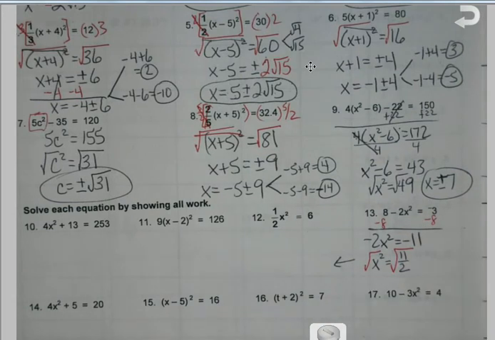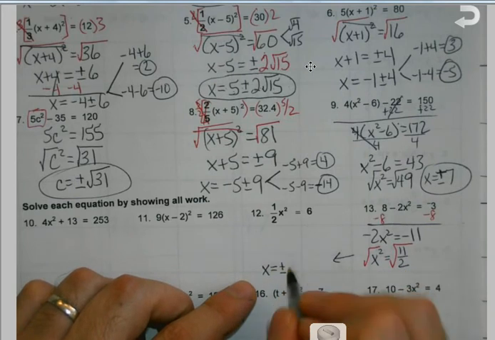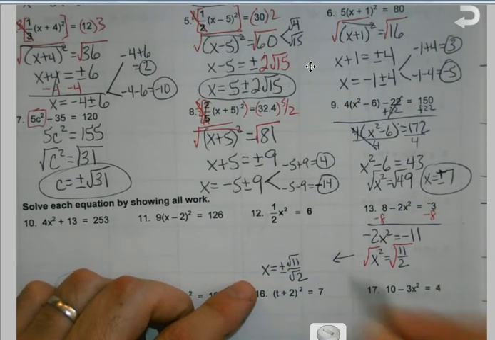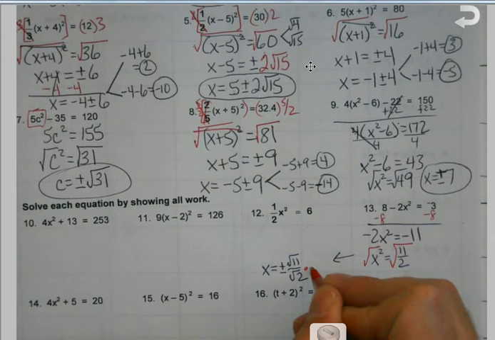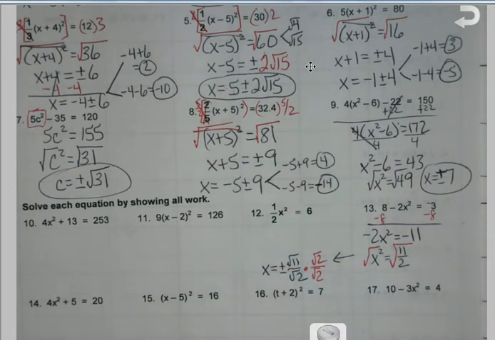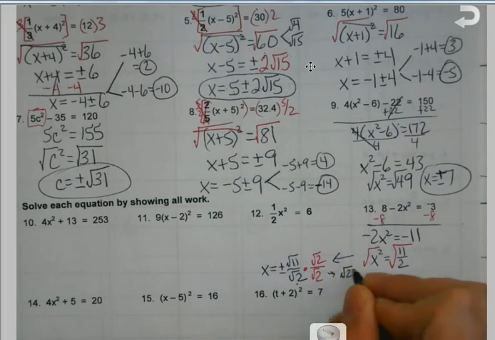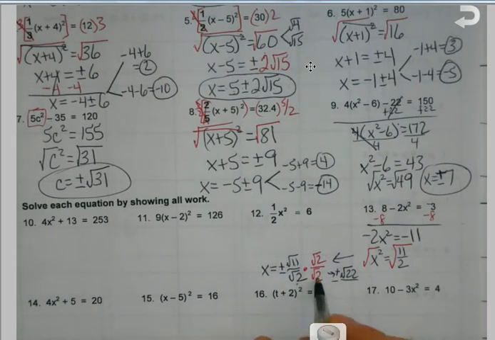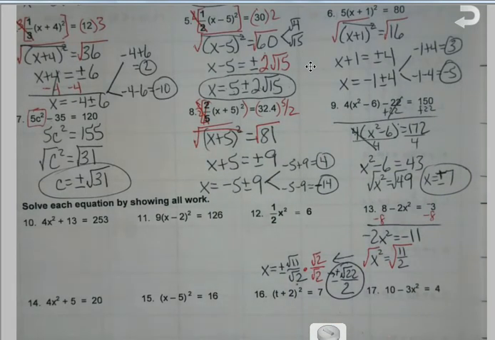So I'm actually going to move over into this area because I wrote a little too big. So remember, when we're rationalizing, I can break those into two separate radicals. And since the denominator is what's messing with me here, I'm going to multiply both the numerator and denominator by that radical. Whichever one's in the denominator, I use for both. So then 11 times 2 would be the square root of 22. 2 times 2 is 4, but the square root of 4 is 2. So if I happen to get a fractional answer that's still under the radical, I have to rationalize it. No decimaling, no just leaving it that way.